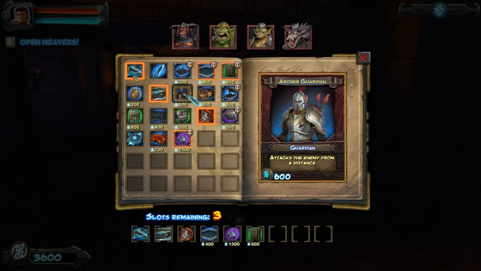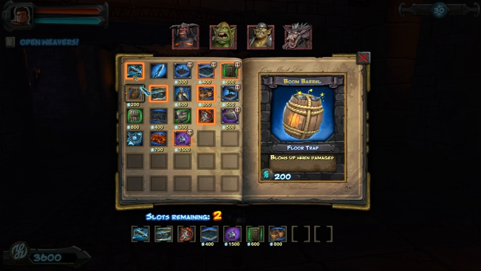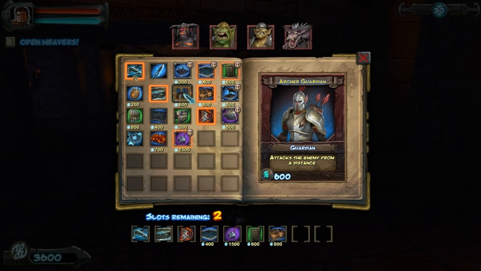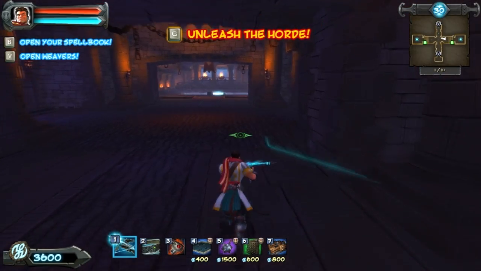Let's see. Crushing pounder. Maybe. I don't know. Barricades. I think I'm gonna do a barricade strategy on this map, in which case I will probably get some archers. No, let's take a look. Let's take a look around again.